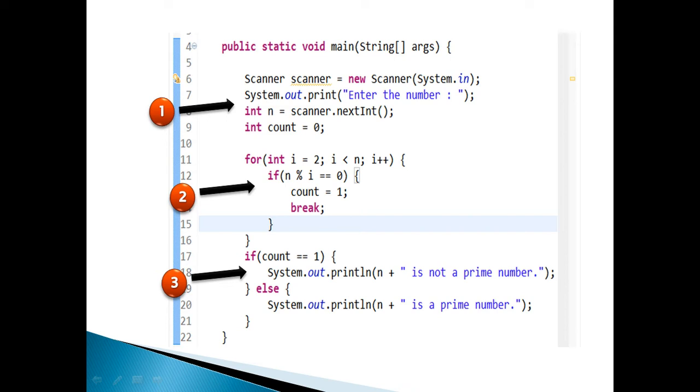Create an integer variable say n. Let's assign it a value by using scanner class instance created above to call next int method. This method of scanner class takes in the user input from the console in the form of integer value and assigns it to number variable. Also create an integer count with value 0 for being a flag to determine prime number checking.